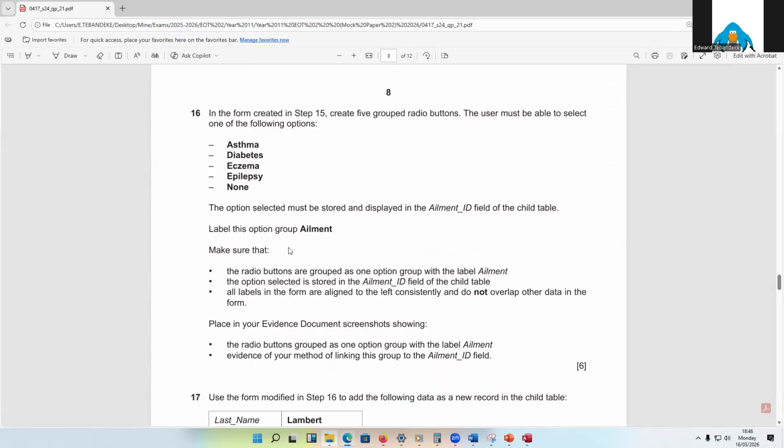Label this option group as element. Make sure that the radio buttons are grouped as one option group with label element. All labels in the form are aligned to the left consistently and do not overlap each other or any other data in the form. Okay, that's what we're going to work on.